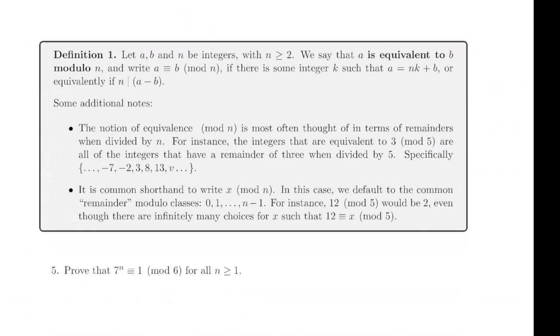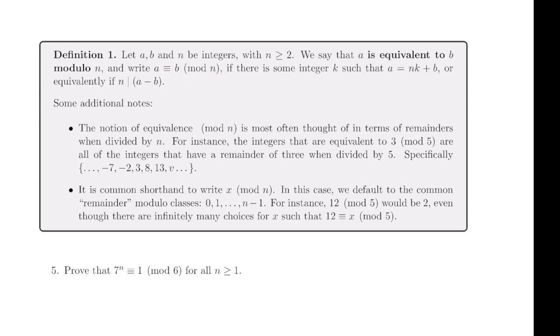Great. So let's think about number 5. I don't think we've gotten into any modular arithmetic yet, so this is a good place for that. Modular arithmetic comes up in lots of different fields of mathematics, but number theory would be one very common place. If you haven't seen this notation before, A is equal to B mod n essentially tells you the remainder if you divide A by n.